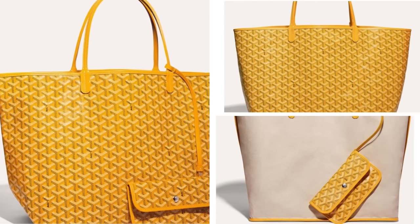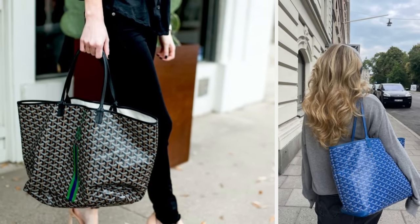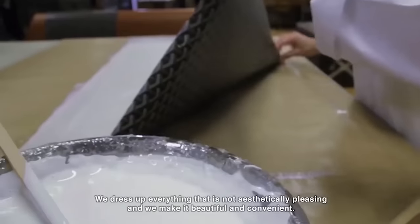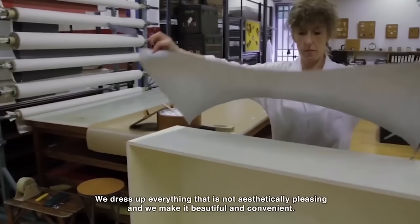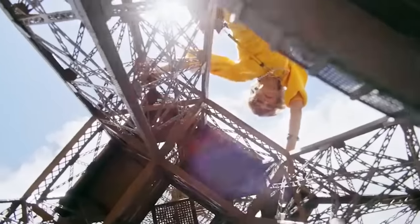The next super popular tote bag here in Paris — and this is not Louis Vuitton, I made a video about why Parisians do not buy Louis Vuitton tote bags — is of course the Goyard Saint Louis tote bag. It's a 100% natural canvas bag mixed with linen, chanvre, and cotton — absolutely no plastic. It's also made in France in Carcassonne, made with a traditional manufacturing process.